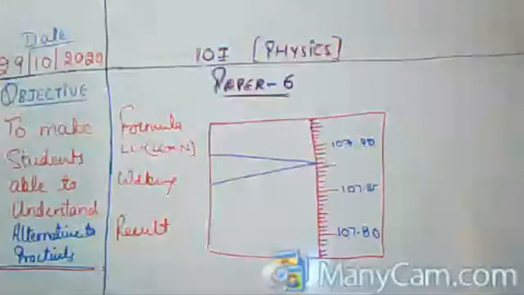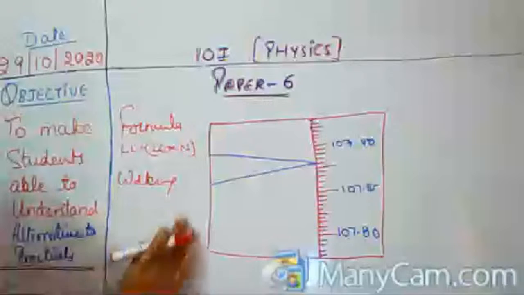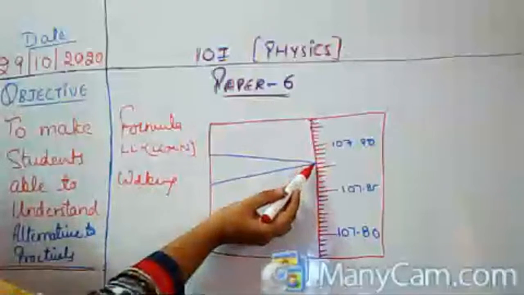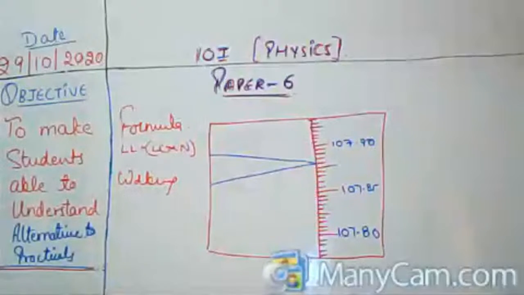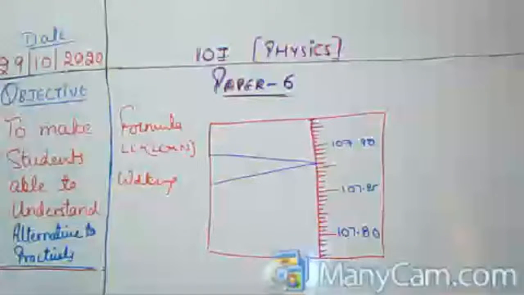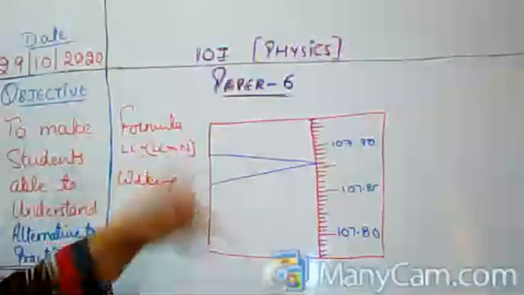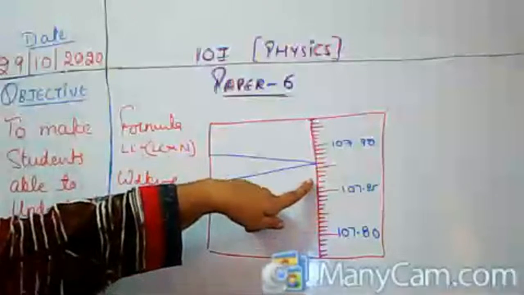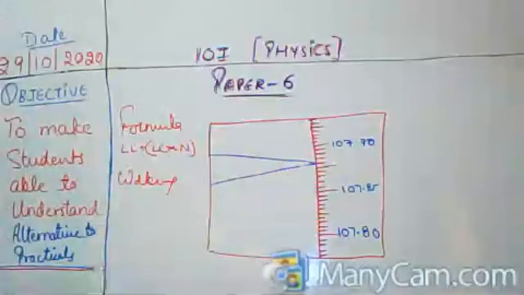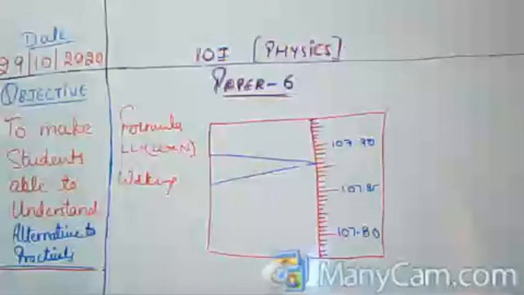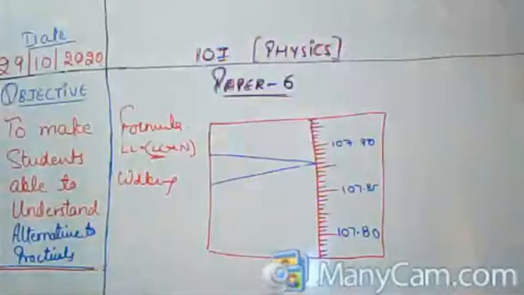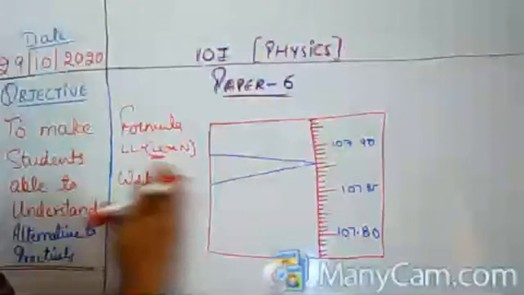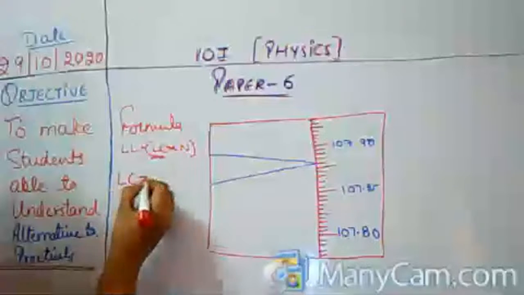Now, in the working, what we are going to do is, lower limit is where your scale is, the limit given below it. That is going to be your lower limit. But we also need the least count and the number line. Number line means which line comes after the lower limit, where your scale is. So you can check. The only thing you need to focus on is the least count. So what will we find first? We will find the least count. What will be our formula for the least count?